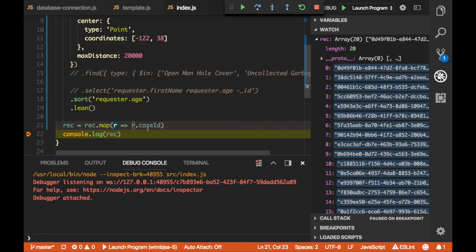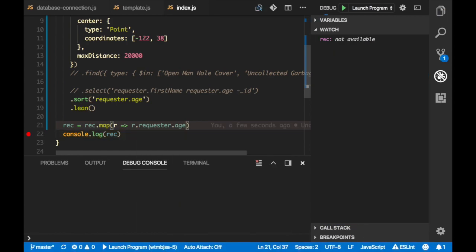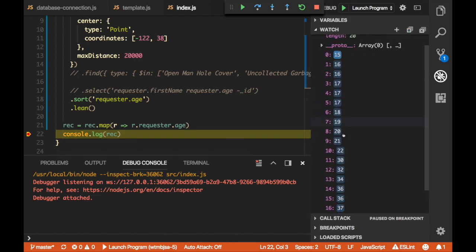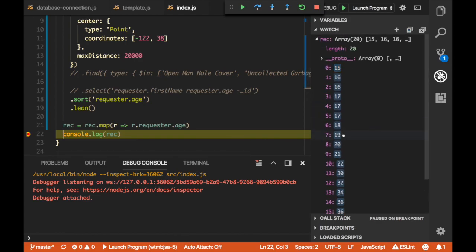Obviously this doesn't work for case ID, but let's get their ages. Requester.age. Let's run it again and let's see that we got the ages. Okay. Let's say I want to find the average age. How am I going to do that?